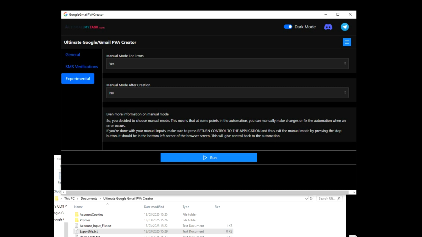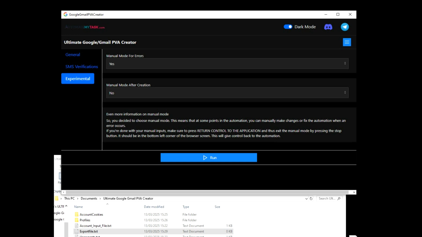I would always recommend using this if the tool cannot handle a certain error. It can handle most errors, but there's always the possibility that a new error occurs. This will make it so that you can go into the tool and edit it yourself, so you can make it continue yourself.